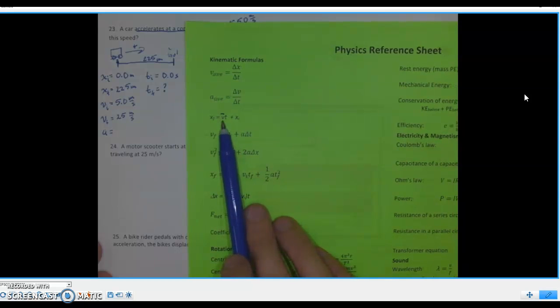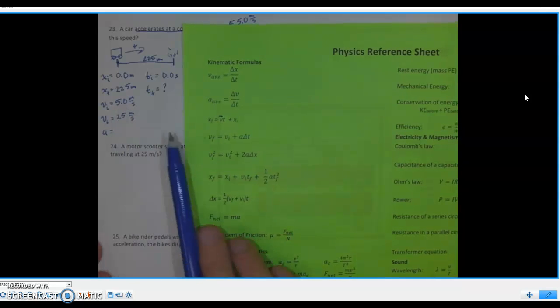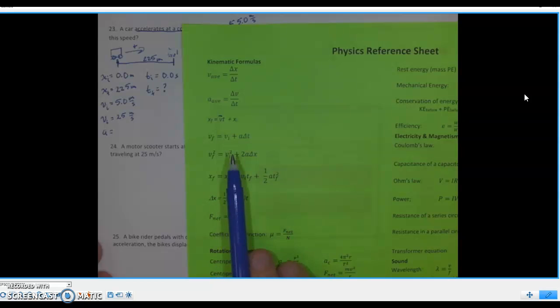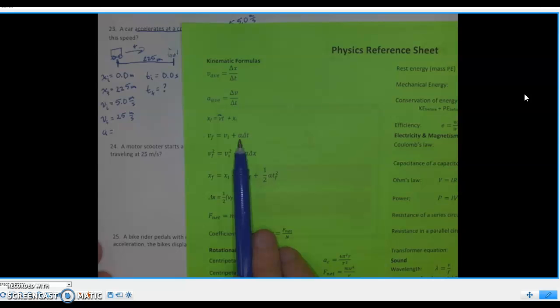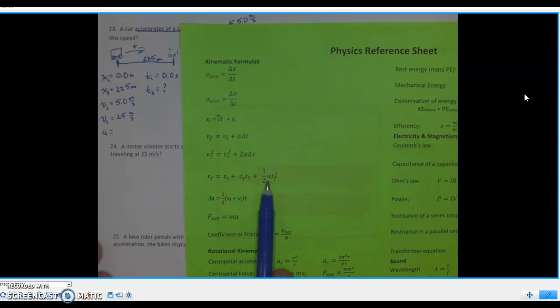This again is a constant velocity. This velocity doesn't say final minus or initial. So because my velocities are changing, I can't use that equation. Velocity final, velocity, oh, I don't have the acceleration, so I can't use that one. Same here, same there.